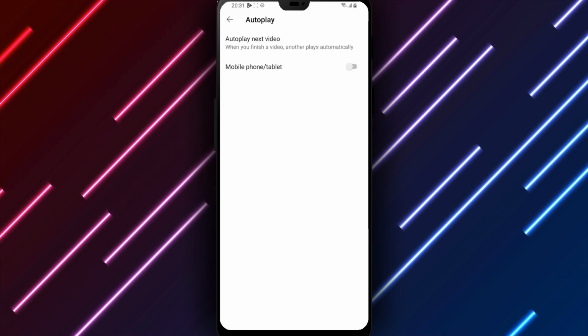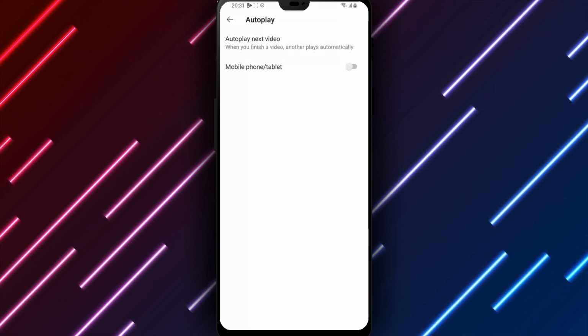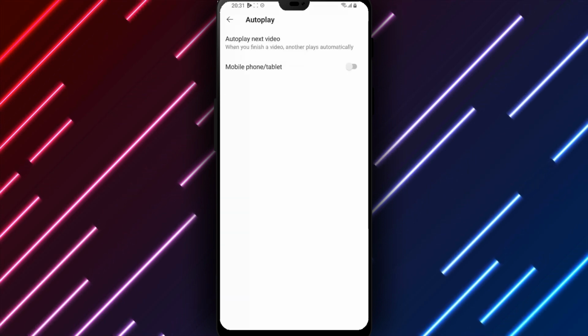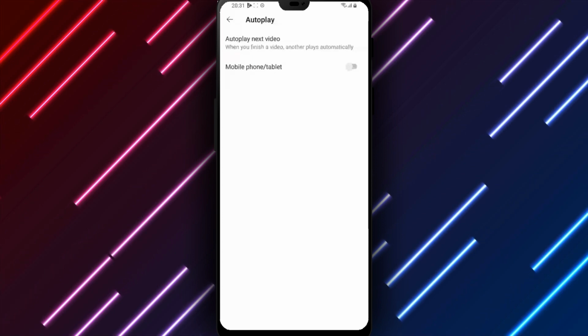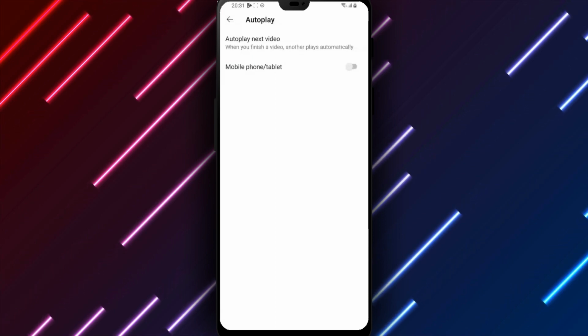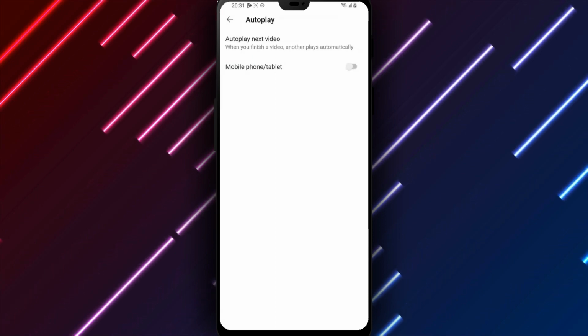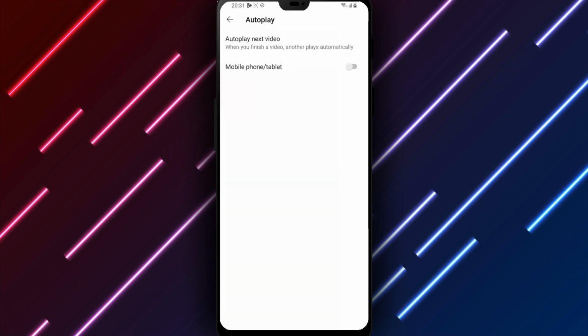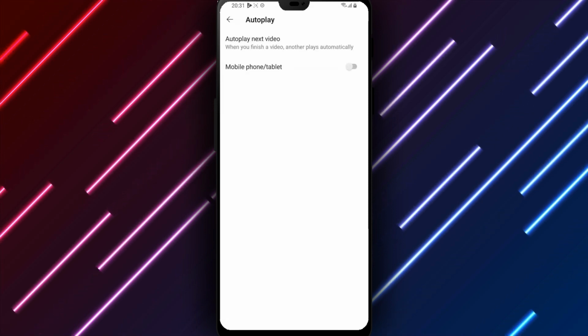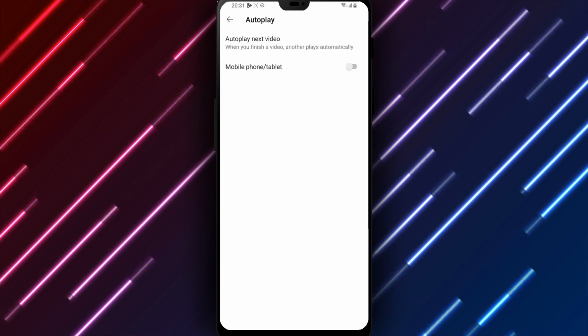In summary, to disable autoplay videos on YouTube Android, open YouTube, tap the profile icon, select Settings then General, turn off autoplay next video, review and tap Save. Your YouTube experience will now pause at the end of each clip until you select another video to play, rather than automatically continuing to the next suggestion, unless enabled for a particular playlist.